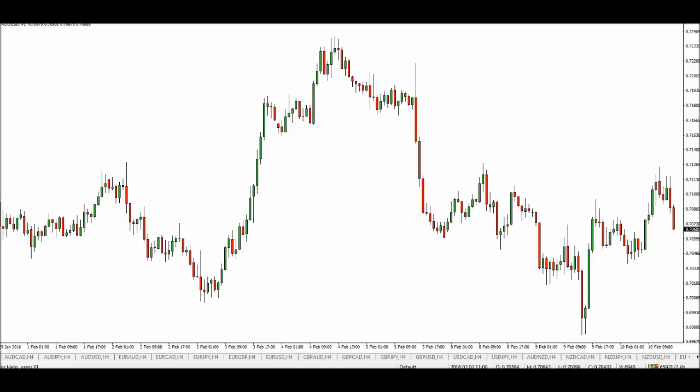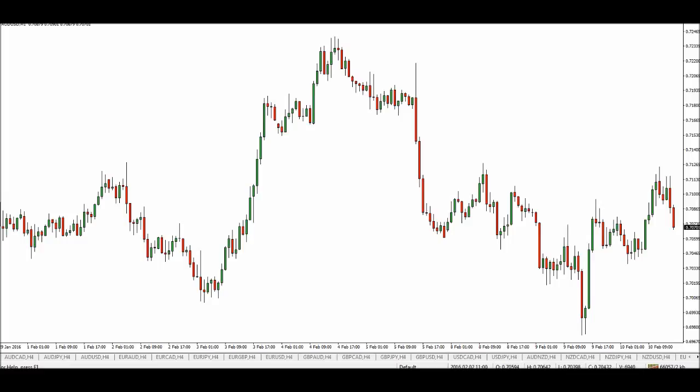If I was to bring up a daily chart, then each candle would represent a day's worth of price action. So every 24 hours the candle would close and a new candle would begin. If it was a weekly chart, each candle would represent a week. If it was a 5-minute chart, each candle would represent 5 minutes. So every 5 minutes, 2:05, the candle would close, a new one would open. 2:10, that candle would close and a new one would open. And hopefully you get the picture.